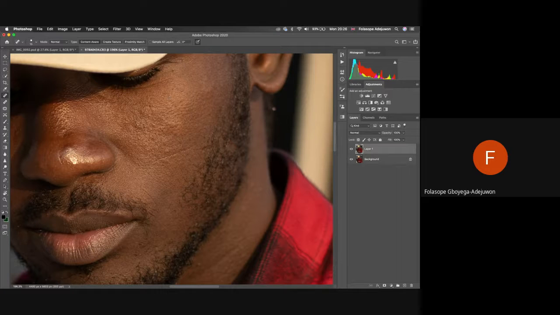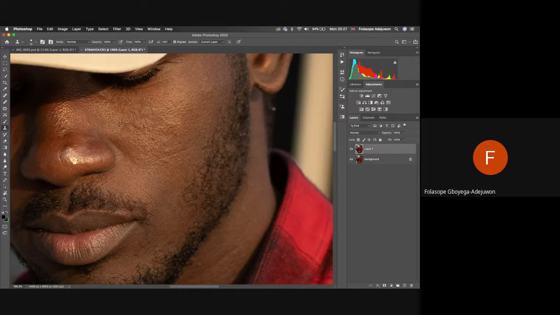Like I said earlier, if you notice that the place Photoshop is selecting from is not very good, so it's bringing a rough skin texture to where you're trying to clean up, you can use your clone stamp, the S, and you can select yourself. You can be the one to do the selection yourself.